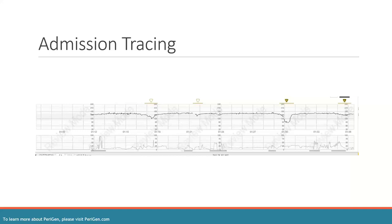Okay. So obviously the uterine contractions, we're going to palpate and readjust. Her heart rate is sitting about the 160 mark. She's having what look like variables and a late right at the end, and still has moderate variability, but we want to make sure that we are tracking those contractions appropriately. So we're going to make some adjustments and see if those events being marked above are actually occurring with our contractions.